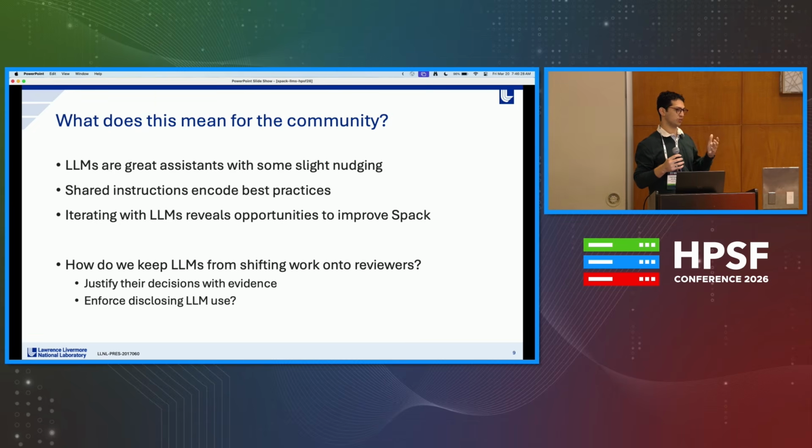And I think these skills, because the LLMs are already so capable at understanding Spack, I'm not going to say that they're inherently able to think about Spack in a way that a lot of you might be able to, but with some small modifications, they can get to a place that sort of approximates that. And like I mentioned before, iterating with these LLMs from the perspective of a newer user can reveal a lot of opportunities to improve Spack's interfaces.